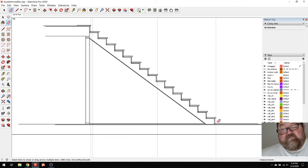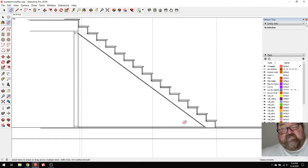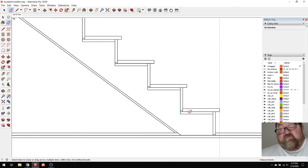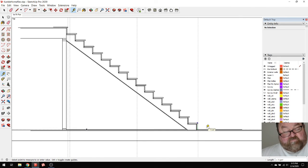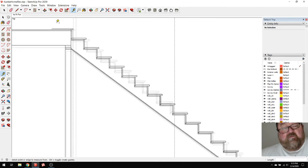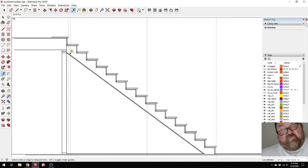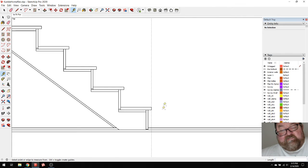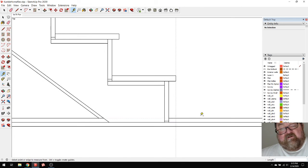All right, so that is just in a nutshell why we do our stair sections and how you show your finished materials. Did we ever check this bottom riser? 7 3/4. So what we need to do is go back up here, and what do we have here? 7 5/8. What we would need to do, and this is allowed by code, and this is the perfect example of why you have to be careful. That 7 3/4 could very easily turn out to be something that will come back to haunt you.